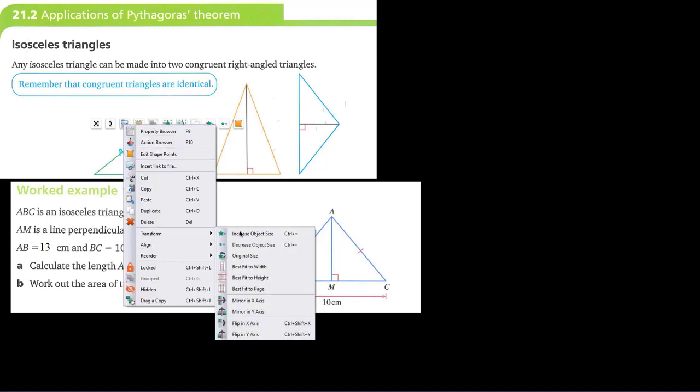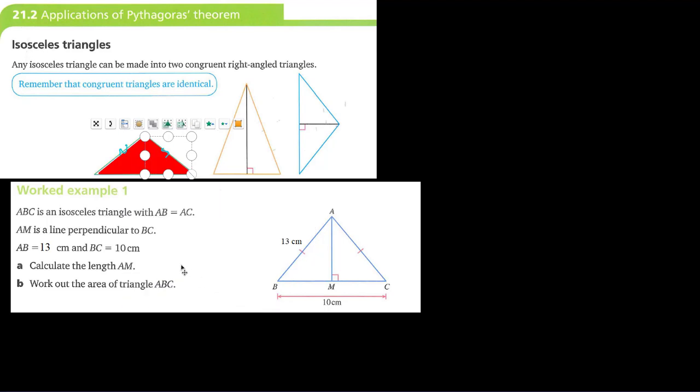And here, by using this property, mirror in the y-axis, when you draw the mirror, as you see here, they are going to be the same triangle. You see this triangle and this triangle, they are identical to each other. And we prove also, by drawing the altitude, we are getting two identical triangles in isosceles triangles.